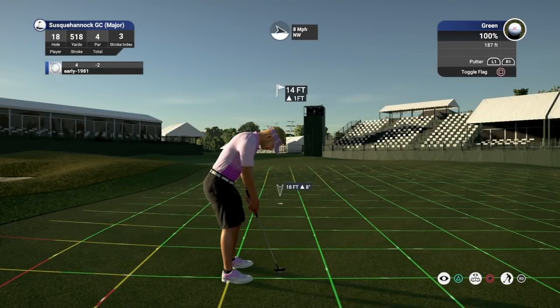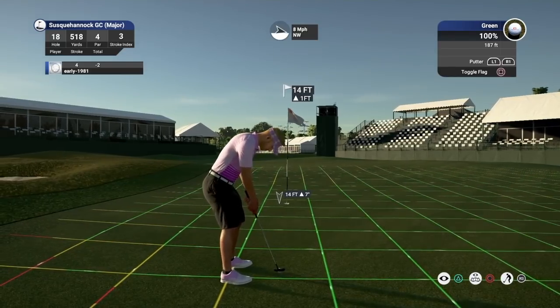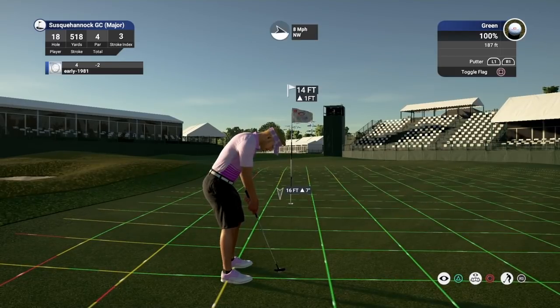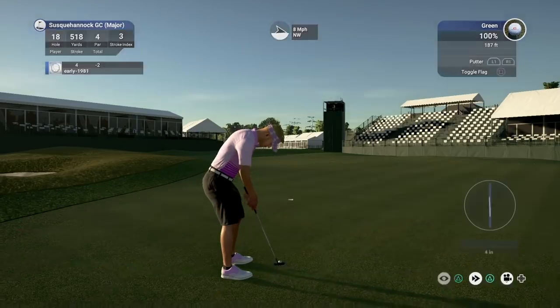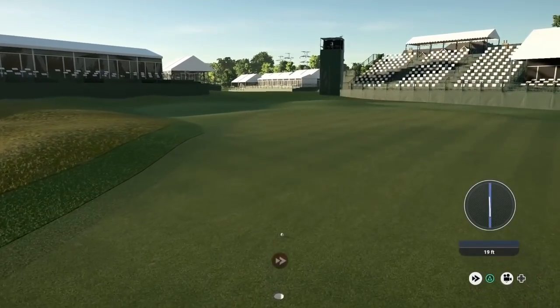Horrible putt for par here. Looks like we're going to be dropping a shot in the final hole. Back to 1 under par. 14 feet. Up 1 foot. Going to turn to the right. No, that's never going to turn. So, disappointed to be dropping a shot on the final hole.